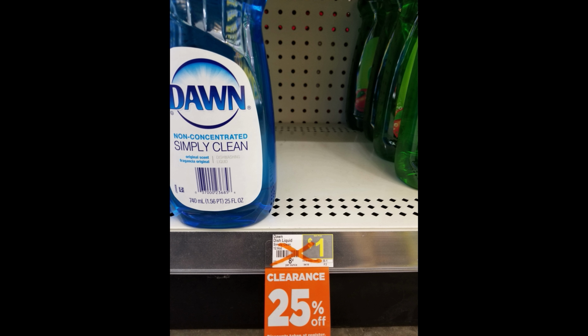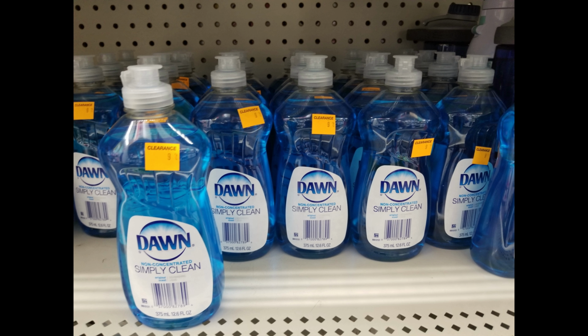Now, one of the strange things I noticed at this store was that these 12.6 ounce Dawn Simply Cleans were somehow all gone from this spot, which is not really unusual, but the fact that I found them all in the clearance aisle and they were 90 cents. Now, if you weren't really paying attention to something like this, you wouldn't be like, okay, 90 cents and 50% off, that's cool. However, if it's supposed to be where it's at, 25% off of $1 is, of course, 25 cents. So it's not even supposed to be 90 cents. It's supposed to be 75 cents. And then if you divide that by 2, it's supposed to be 37 cents. So just really watch out for little things like that. I just wanted to point something like that out to you guys, just in case anybody else saw it besides myself, because I was like, wow, good thing I caught that.